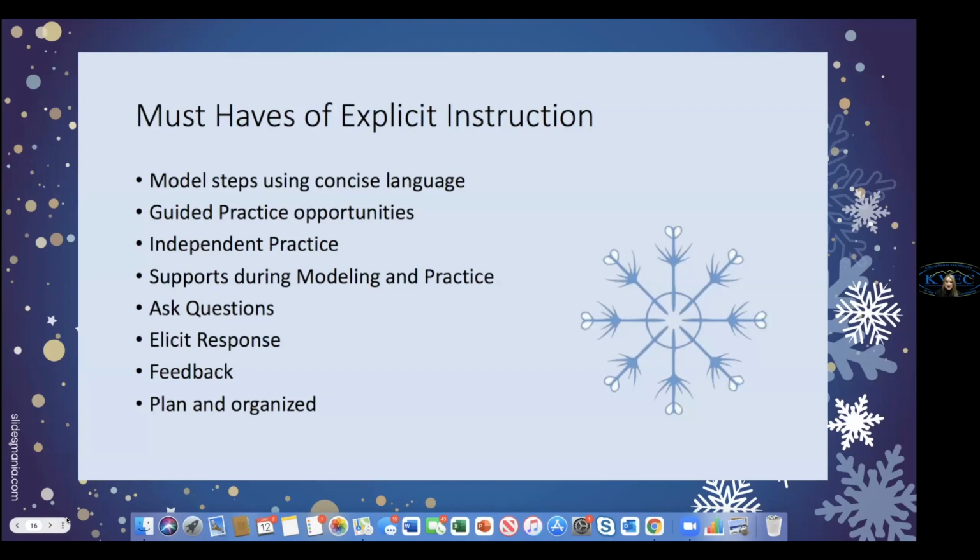Here are more of those must-haves when we teach explicitly. It's important that we know the difference between explicit instruction and direct instruction, and know the language when we talk about SDI, because we have a lot of acronyms in special ed, and it's hard to keep up with all of those. So sometimes you just have to stop and look it up, research a little bit, try to figure out what some of those really mean. And these are just some examples of what you could do with explicit instruction for mathematics.